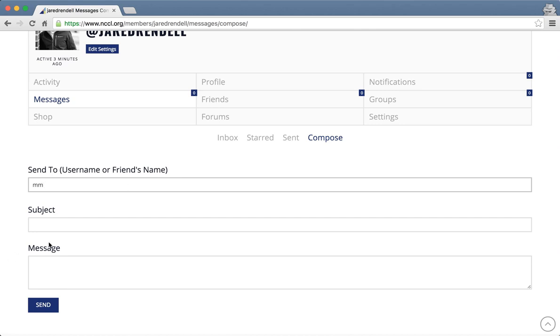I can also then, as that's coming up, type in a subject and a message. This is showing me nothing is coming up yet because I don't have a friendship set up with anyone yet, but that info will come in then in the future. So there's how I would compose a new message, check my inbox, things like that.